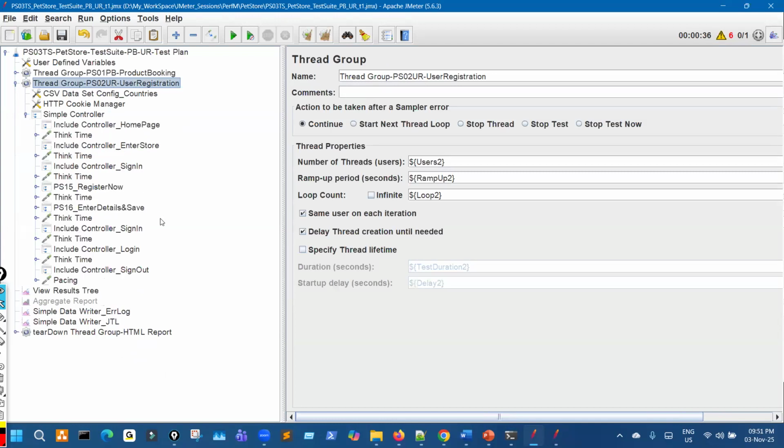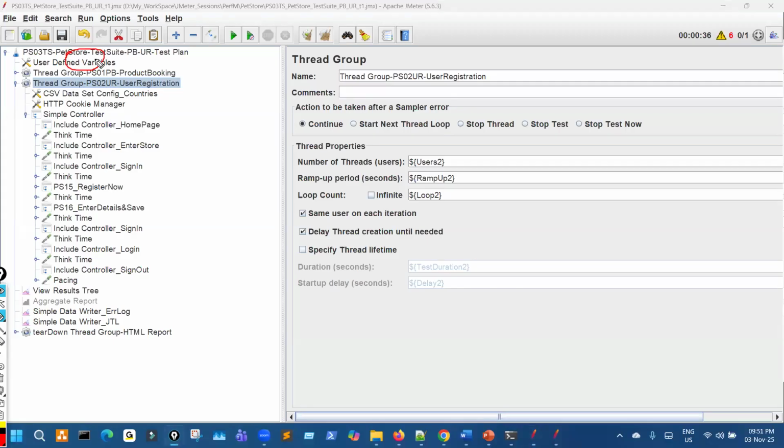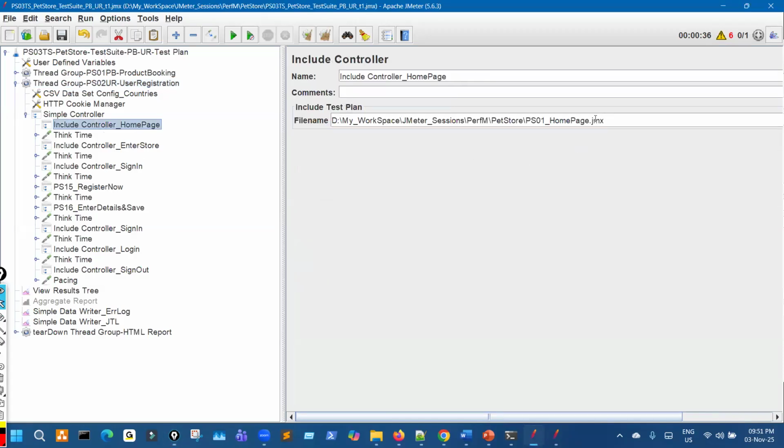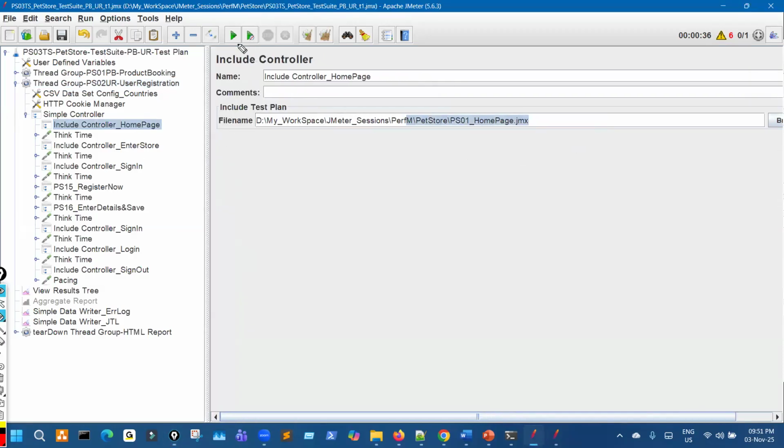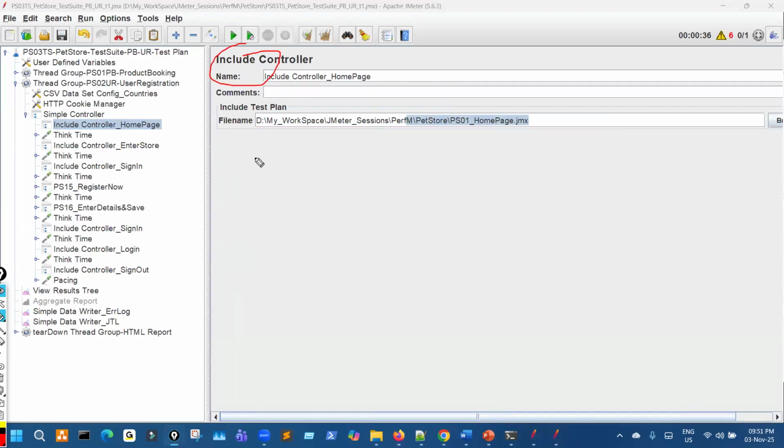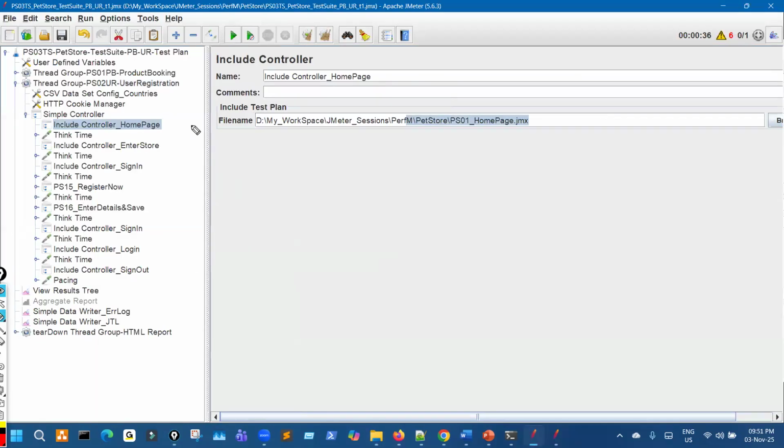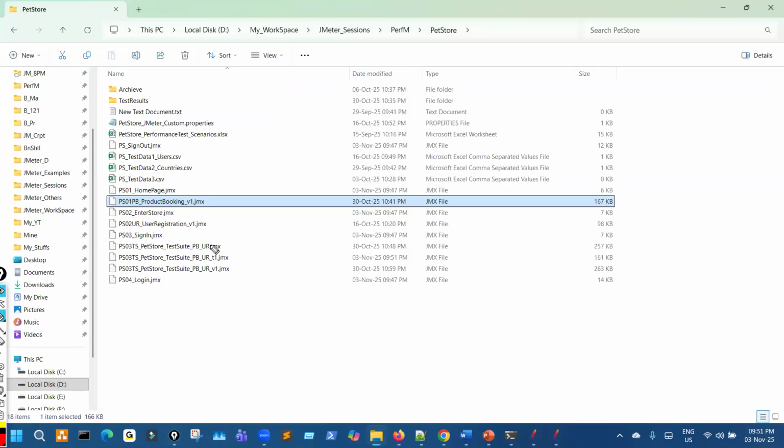Now what will happen: earlier, in the previous approach, we were keeping the transactions in the same script and calling them using the module controller. But here these transactions are kept as separate files, and we are calling them using include. So this is a more difficult approach. Why? Because if I have to give this script to you or somewhere else, I have to give all these files to you guys as well. So you see, this is an extra burden again. So this is more non-feasible work. But yes, this is the approach.